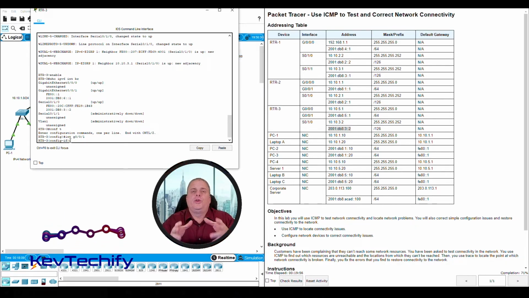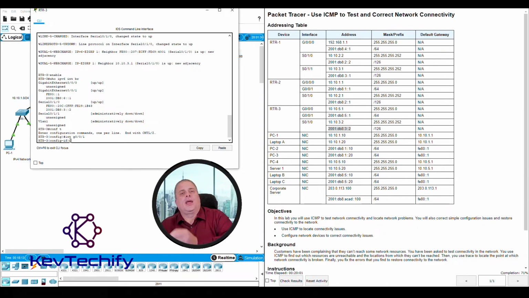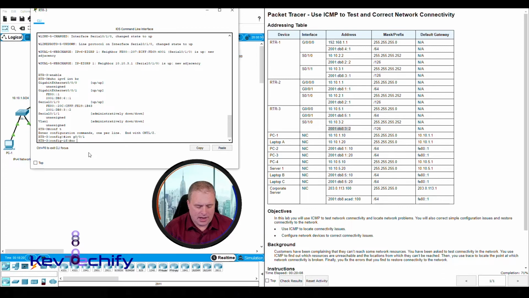And how we remove a command in the Cisco IOS is we put the word no, and then we put the command or the line we want to remove. And what that means here is I'm going to go ahead and type no, and then IPv6, because it's an IP version 6 address, the keyword of address, and now I'm going to put in that wrong address that we want to remove, this 2001:DB8:6:1. 2001:DB8:6, that was the wrong number right there, :1.